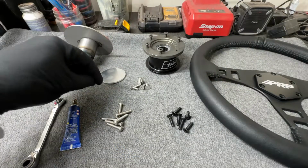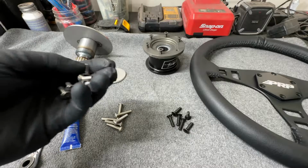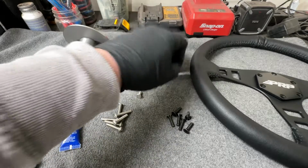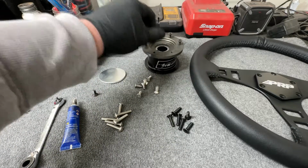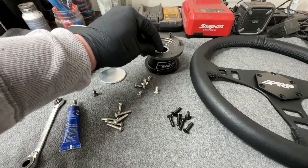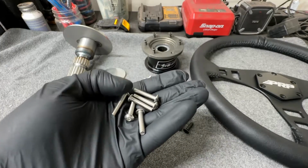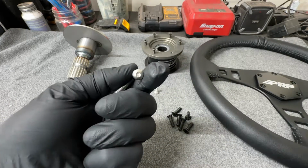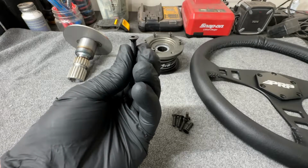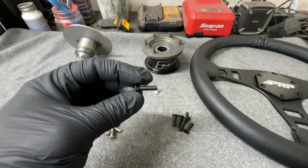So I started digging through the PRP box, and I found these screws here. I was like, oh, perfect, I have the right screws. But these screws are actually metric. These are M5 screws, and they will not thread into here because this is a standard number 10 with a 32 thread pitch. So yeah, those screws definitely aren't going to work. It also had these cap screws. These are a number 10 screw, but they're ugly and way too long. So I went and picked up some different screws to match what the hub came with, and these are the right length. So now we can get all this fully installed.